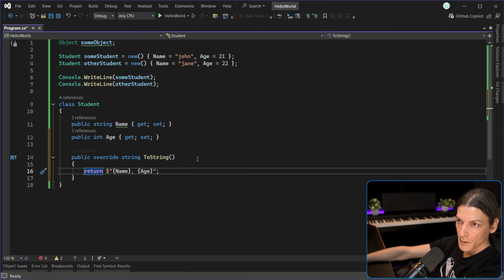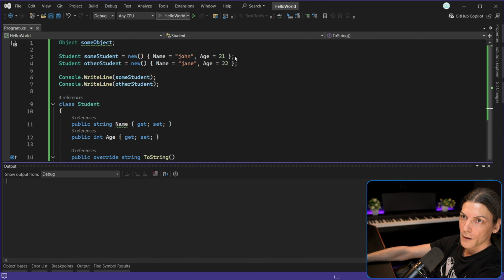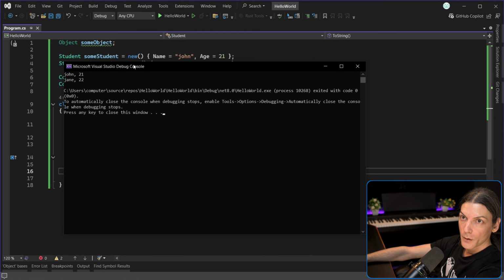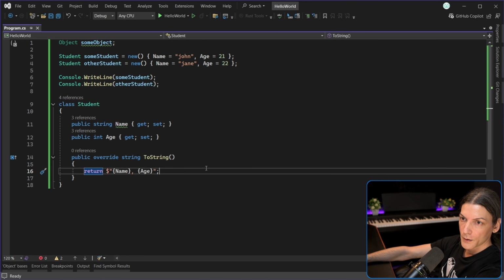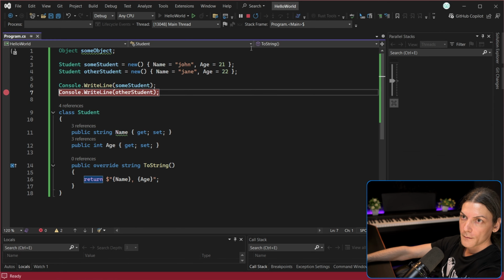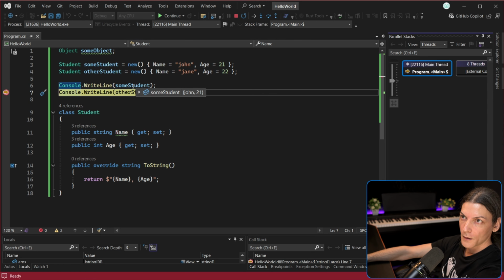And now we have a custom implementation of ToString where we tell what to print. If I run it now, we will have the name, comma, the age, the implementation that we set in the override of the ToString method. This also happens for the breakpoint. We can now see the customized message, and actually for the debugging side we could have achieved the same result by expanding and pinning what we want to see. See? So it's the same result.